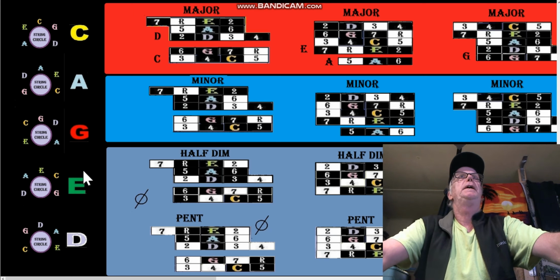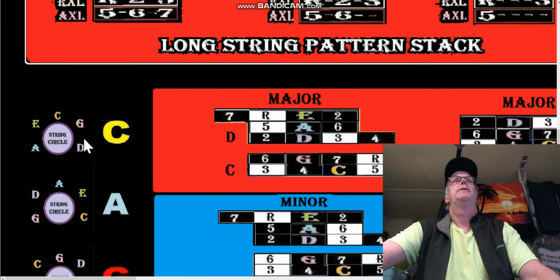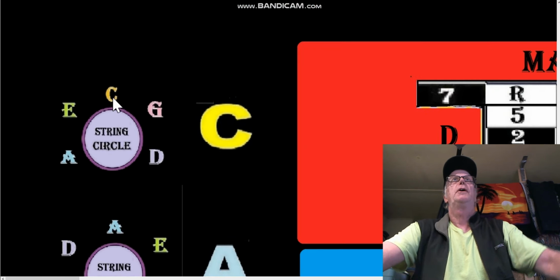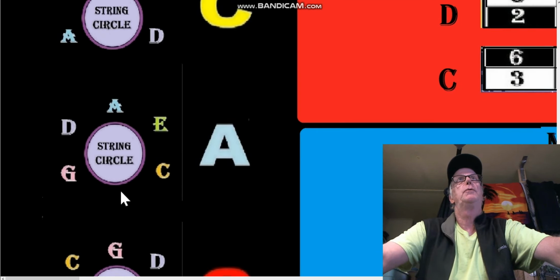I started on an E shape, I went to a D shape, I went to a C shape, an A shape, and a G shape. So I have these little diagrams here. When we start with the bottom string on the C string shape, we go around C, G, D, A, E, C, primarily in fifths, except the 5th of E goes to C and the 4th of C goes to E. It goes in fourths the other way. If we start on the A, we just go around the circle.